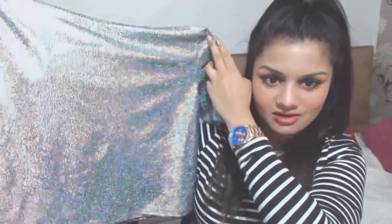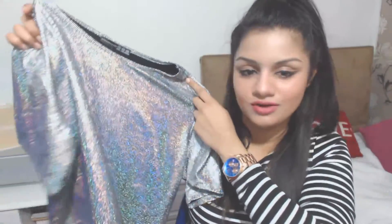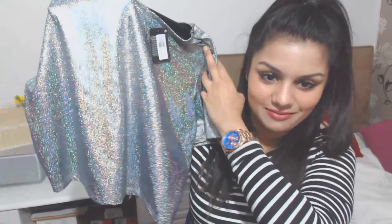My next item is this crop top — I don't know how to describe it, it's like a disco ball mixed with a mermaid, just a sparkle overload. I fell in love with it because it's something I wouldn't normally go for as it's quite sheer and bold and out there, but it did catch my eye. I think it'd be perfect for a night out — you wouldn't lose me! I'd pair this with maybe a plain black skirt. This one was only £8, a great little bargain.